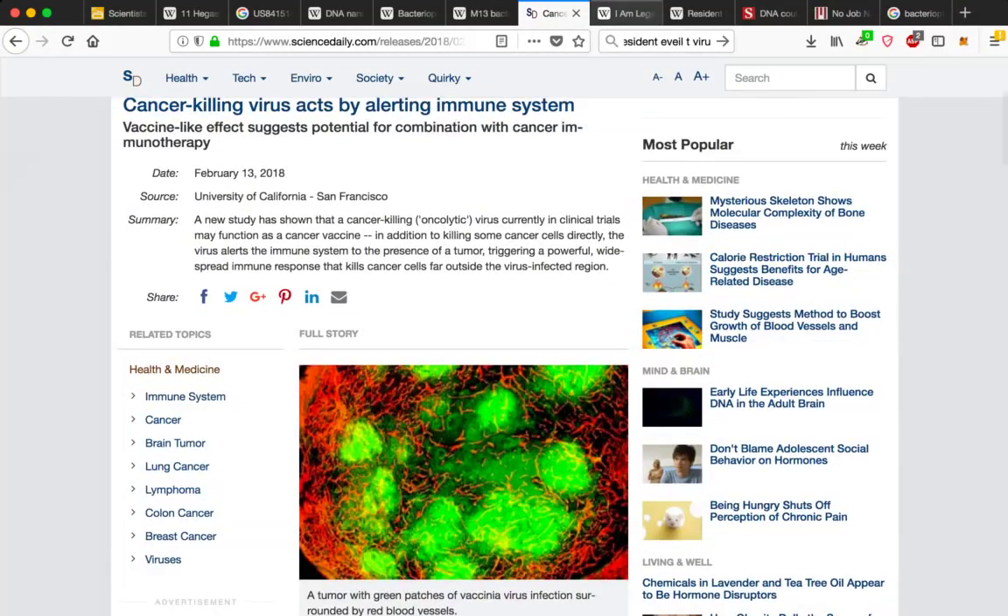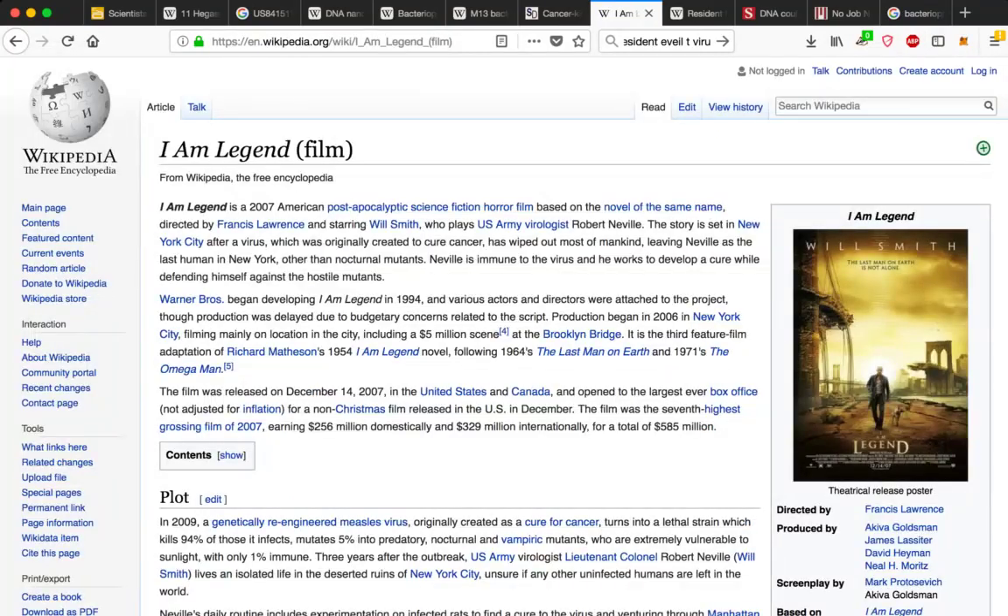I'll leave the link in the video description box. They're coming up with different viruses to specifically attack cancer tumors — I think that's fantastic. I also wonder about side effects of a virus being tweaked just a little bit through mutation or natural evolution, turning it into a virus similar to the film I Am Legend, which came out in 2007 — a post-apocalyptic science fiction horror film with Will Smith, where a genetically modified virus designed to kill cancer ends up taking out the majority of the population, turning people into mutant zombies that can't be exposed to sunlight.